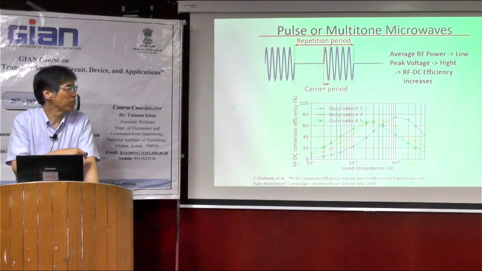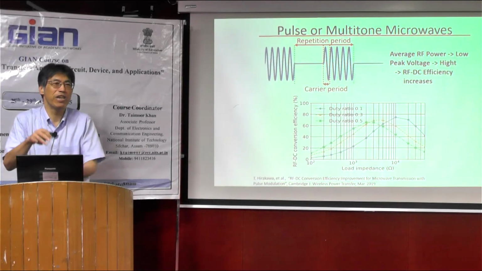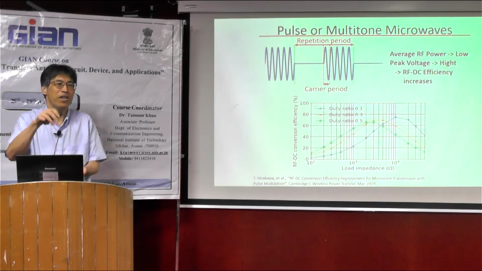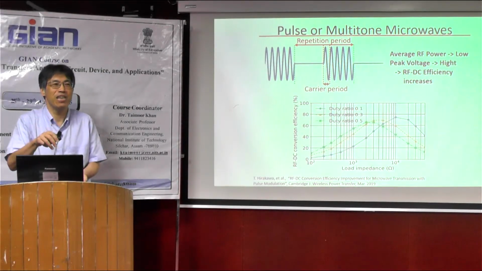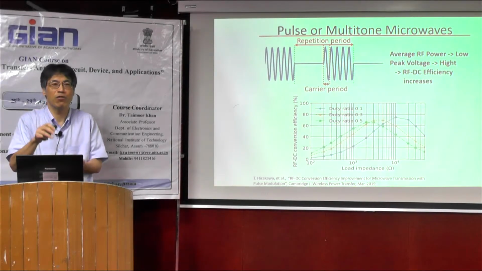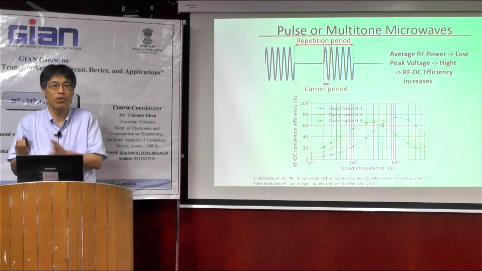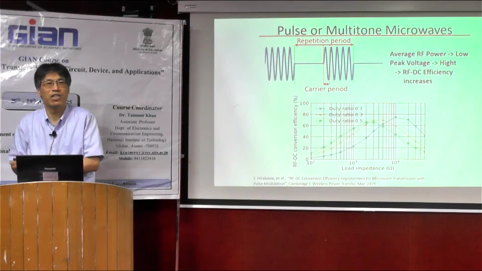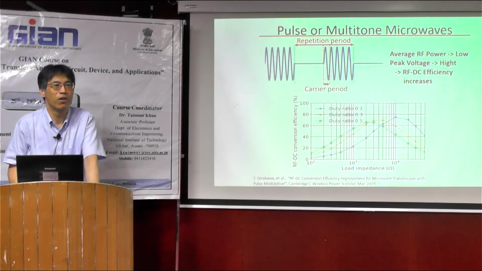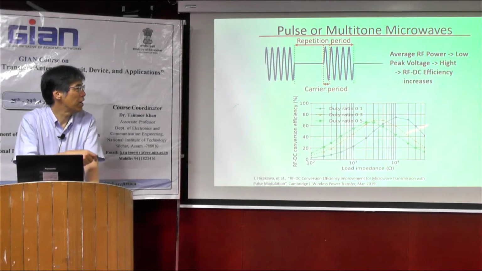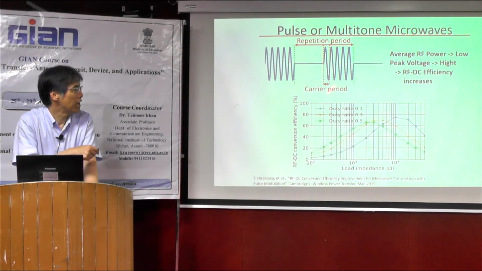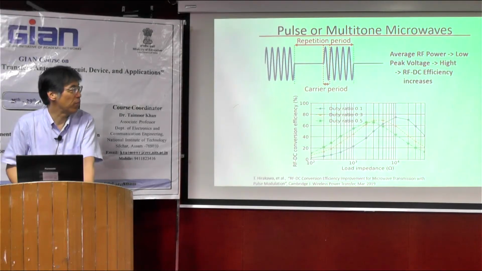But if the average power is very high, this pulse wave becomes very high power, and in this case, unfortunately, this pulse input power overcomes the breakdown voltage. So in this case, it's not a good effect for the rectifier. This is effective only in the weak power case. So this is our proposal and my friend's proposal.